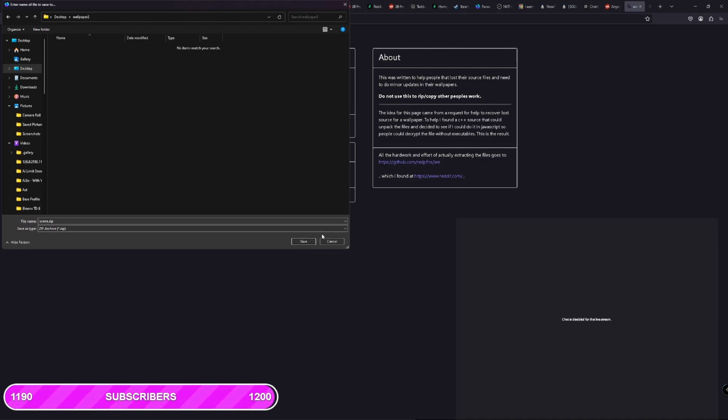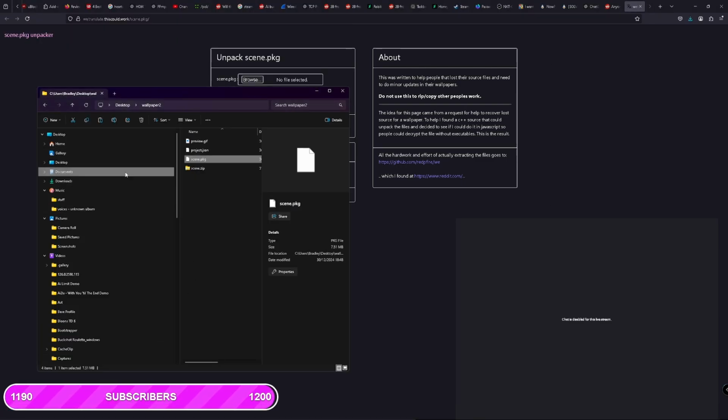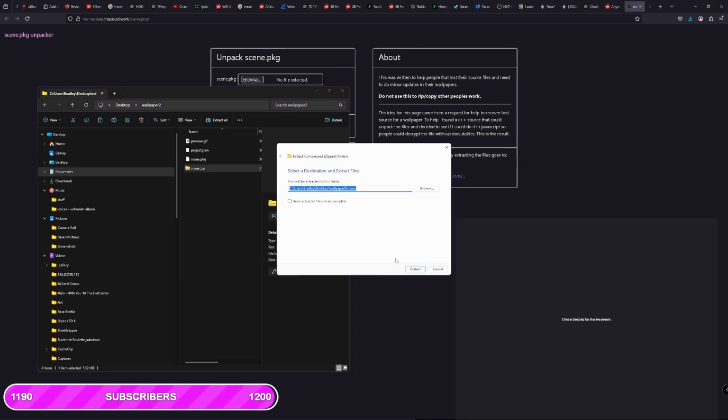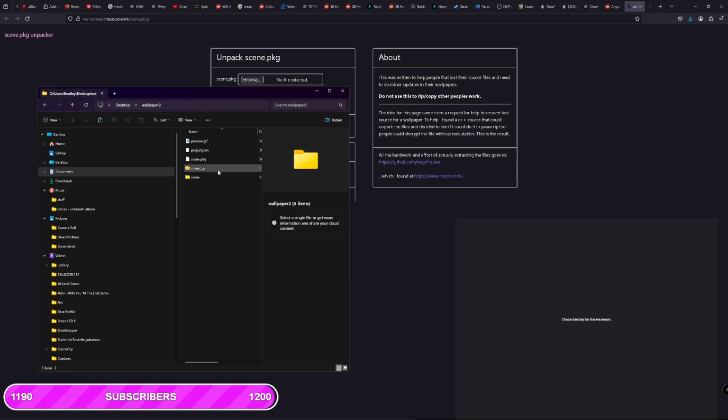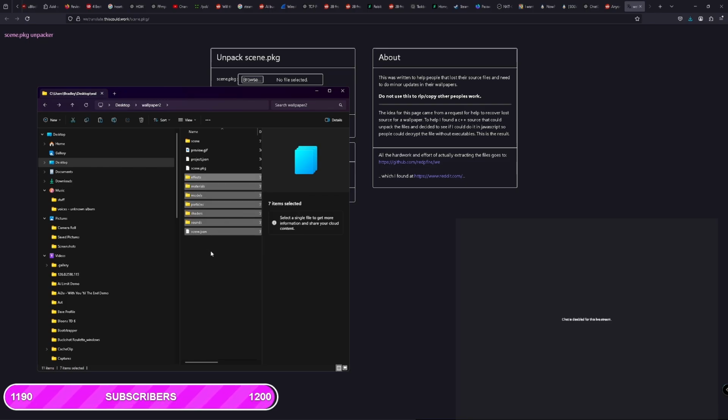the Wallpaper 2. And I'm gonna download that zip file, which should be downloaded pretty quickly because it's not that heavy. So here you got your scene thing. So you're gonna extract it into your Wallpaper 2. There you go. You can delete this now if you want. And then you're going to take all this stuff in here and then you're going to copy it, or you can just drag it out, whatever. It doesn't really matter. You want to make sure your stuff's not inside the scene thing, otherwise it won't work in the editor. So there you go.